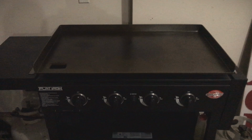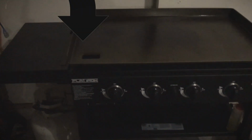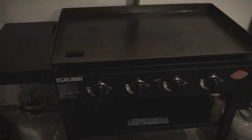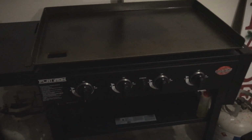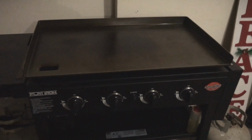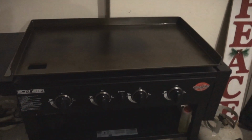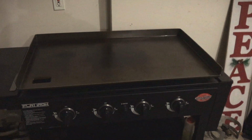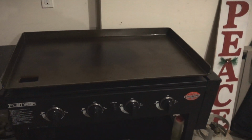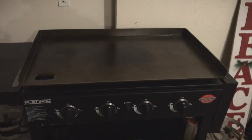It was very easy to put together. The little grease trap I didn't really have to use, just with the scraping aspect. I was able to scrape it and then put it in one of the bowls that I had for my preparation dishes for the food, and able to just scrape it off like that. So super impressed with this one. Really great in terms of heat, and it was able to maintain heat as I was putting food on it.